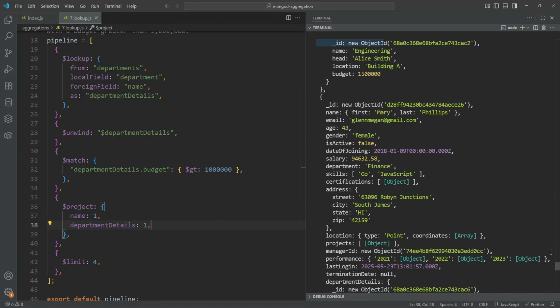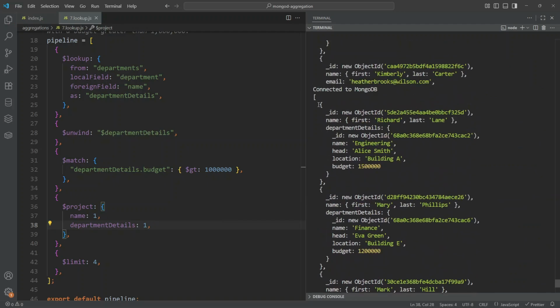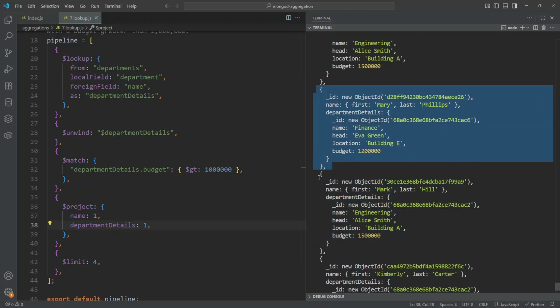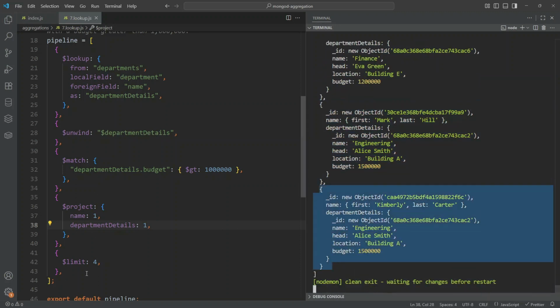So now if you see our output here, how many results are we getting? 1, and it has name and department details. 2 and 3, and 4. So now we are getting only 4 results. So these are the top 4 results, right?